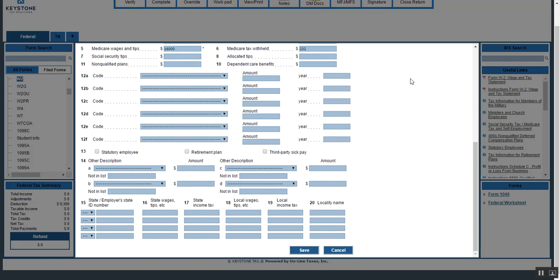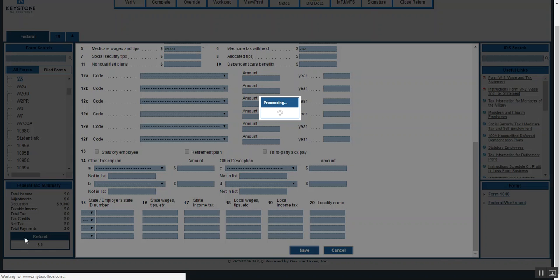If you have state income, you need to come to the bottom, look at your W-2 that's at the bottom, and put in the state information. You'll find the state here, put in the state code, state wages, and the state income tax. Again, all of this will be on the W-2 for you, so you would not be guessing on this or anything like that. So this is the state of Tennessee. They do not have a state income tax, so I'm just going to hit save.